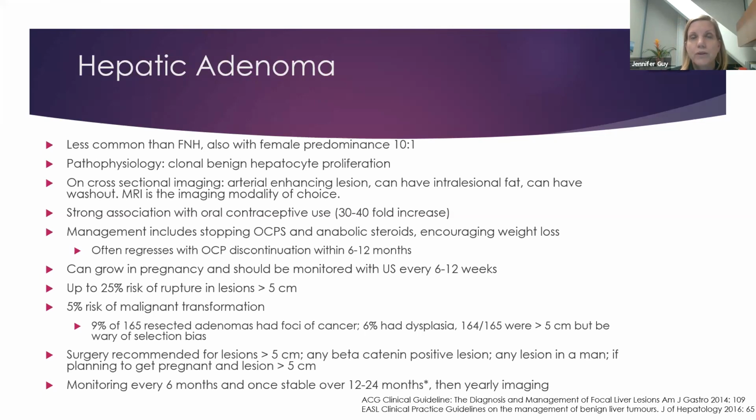If we're not going to be moving forward with a resection, the recommendation is to monitor every 6 months until stable for a period of 12 months based on EASL guidelines and 24 months based on ACG guidelines, and thereafter yearly imaging. What I do, if we've diagnosed an adenoma and we're going to be monitoring it, depends on how big it is. If it's 7 centimeters and she's stopping her birth control, I might get one at 3 months just to ensure that we're not going bigger instead of smaller. But typically I'm doing imaging at diagnosis, 6 months, another 6 months to span that year, and then going to yearly MRIs.